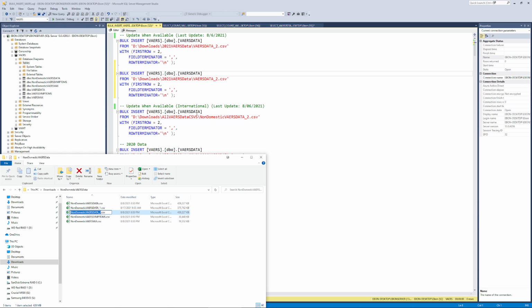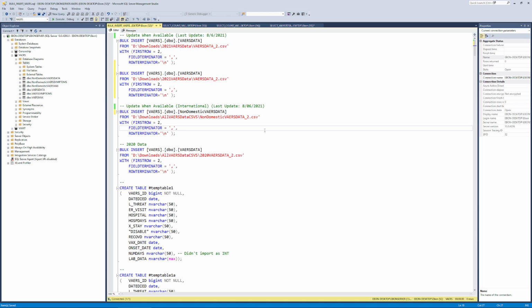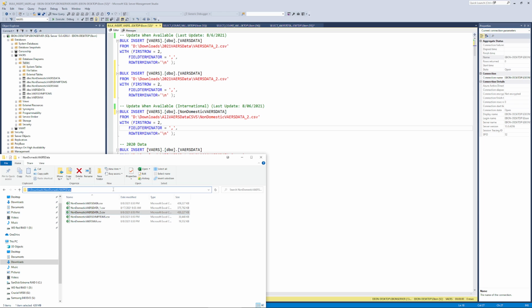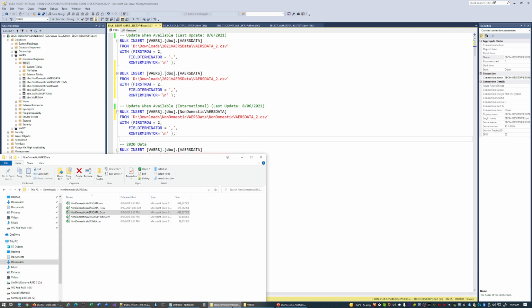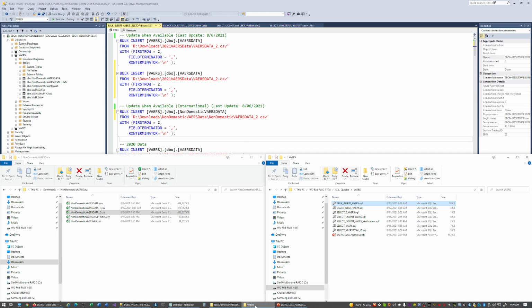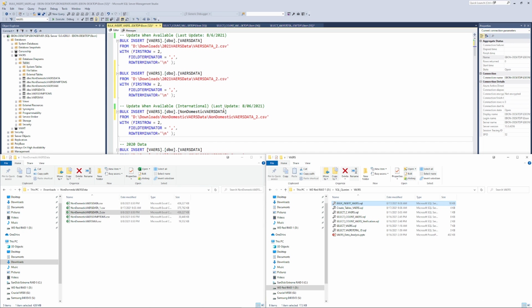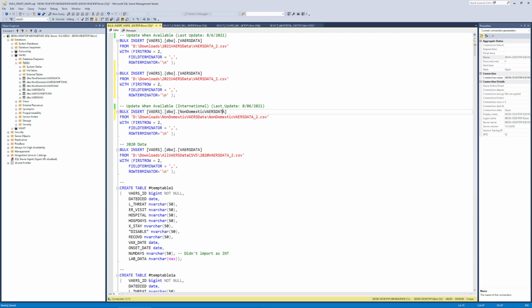Oh, okay. No, that's fine. This can be for a different file. Okay, good. I think that's right. That's all we need to change there.